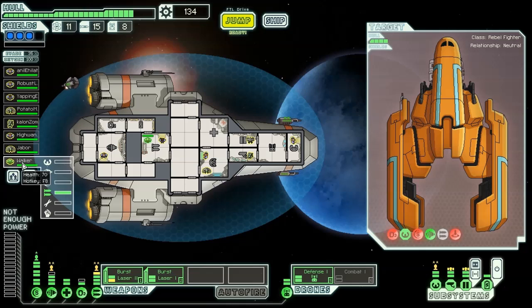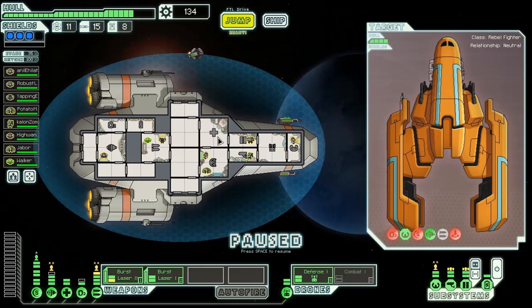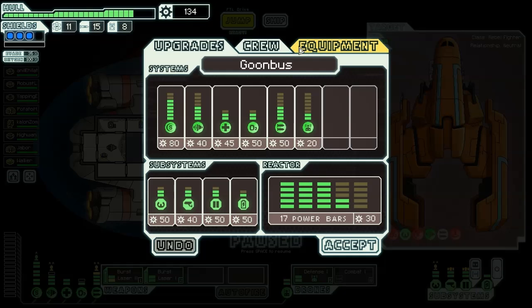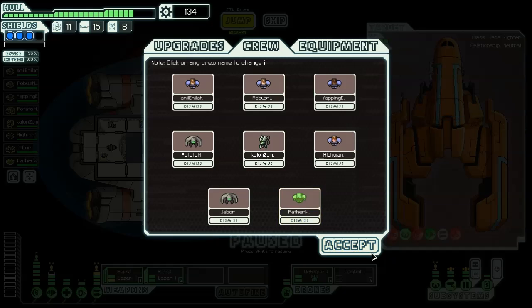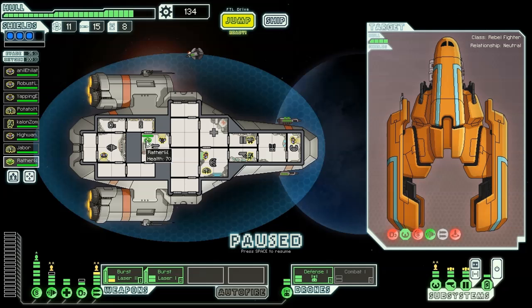And now that we have this new crew member, I'll go ahead and rename it after our next person in the thread. Okay, I just finished looking up what it was, so we're going to go to our crew tab here. We can just click on the name now that we're in Advanced Edition and change Randy Walker, the Zoltan, to Rather Watch Them. And now we have our new Zoltan crew member renamed. That's how you do it. It's pretty simple.